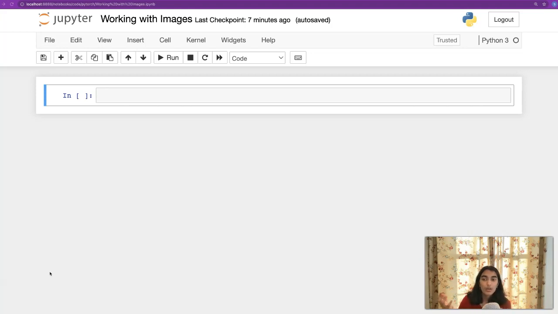Right? So machine learning sees these images as pixels. That's all an image is to a model, and we need a way to work with images.